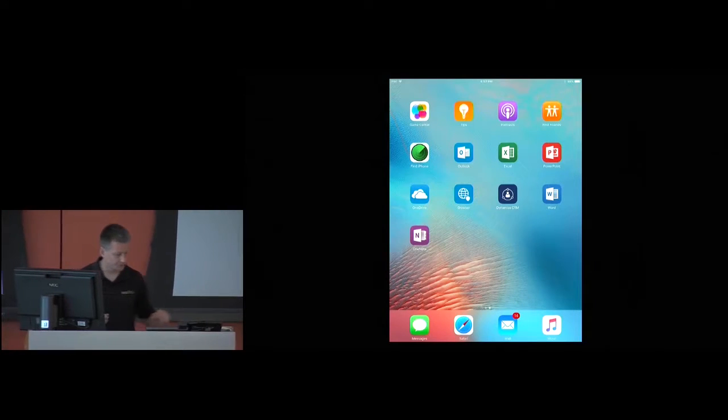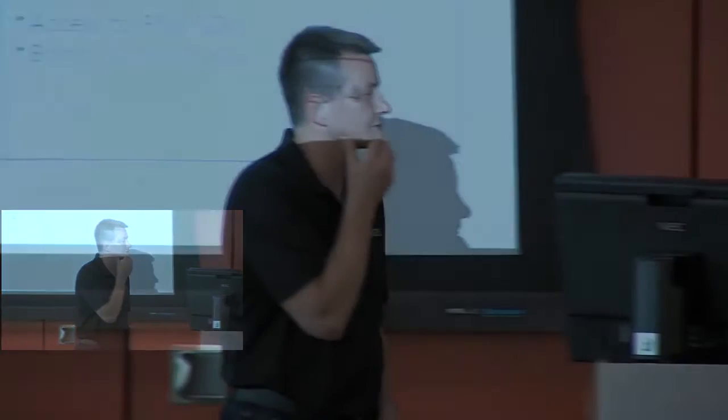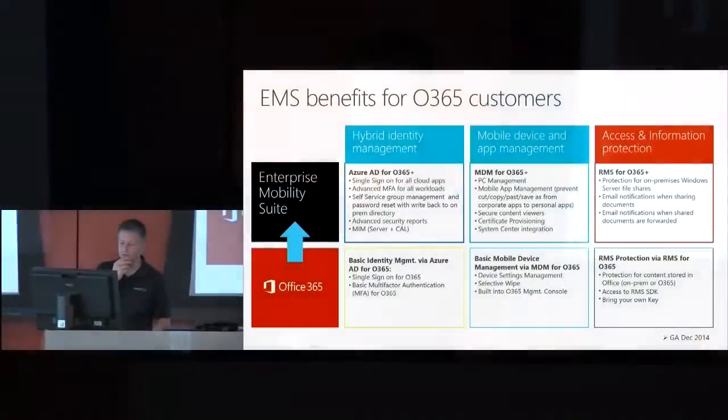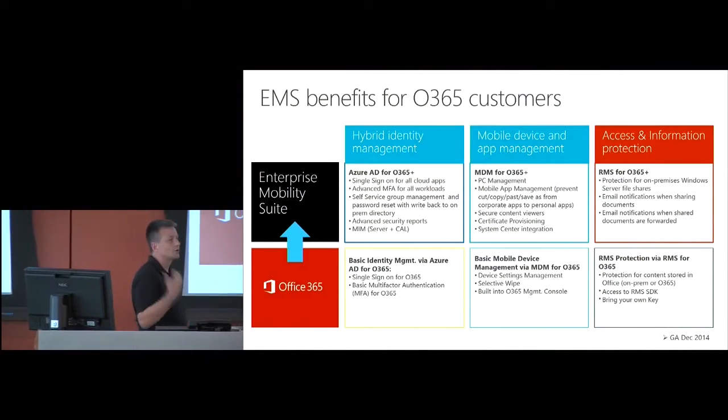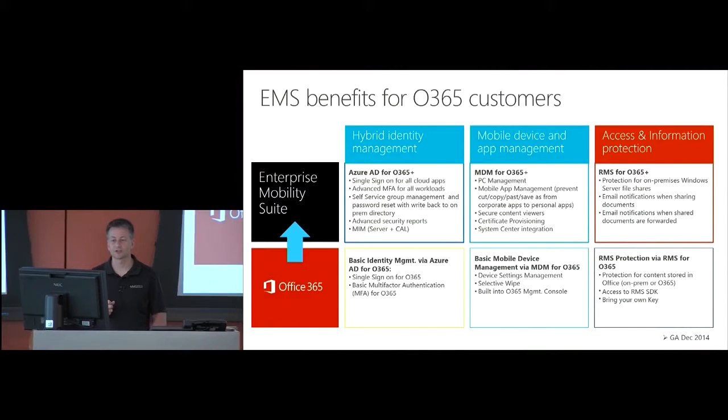Given where I'm just thinking on the fly here, a lot of questions we get at Microsoft are around, well, I've got O365 and it has some MFA and it has some RMS and it has some basic MDM management. What am I getting from the EMS suite above and beyond what O365 provides today?